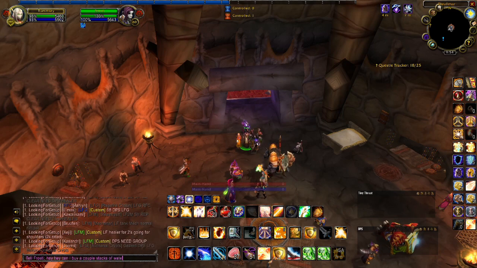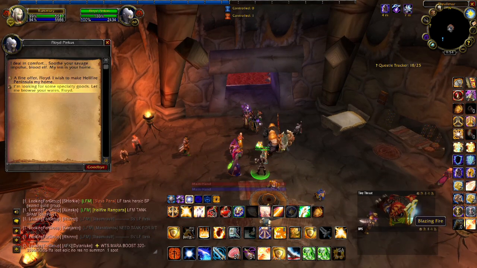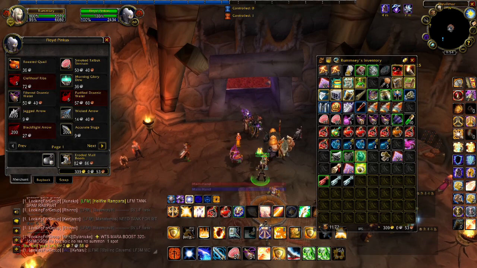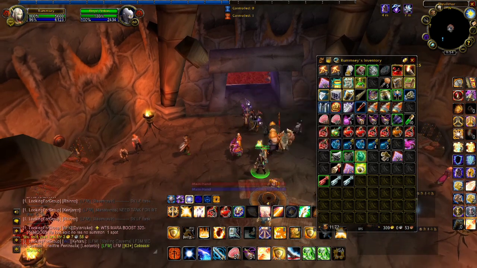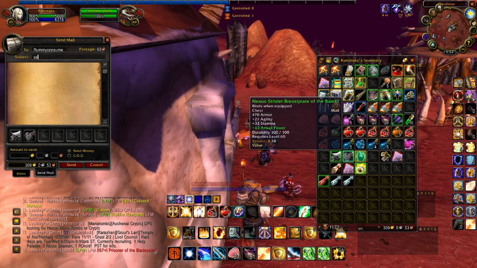My first tip starts as soon as you log in the game. You'll presumably be within an inn when you first log in. And there's a very good chance that a mage will also be within that inn. You can simply whisper a mage as soon as you log in and ask for a few stacks of food and water relevant to your level.